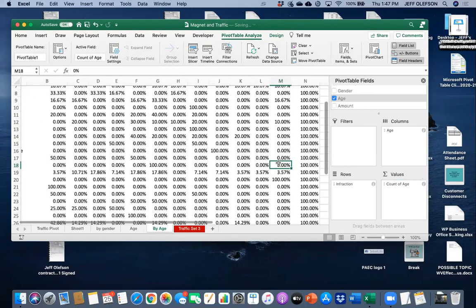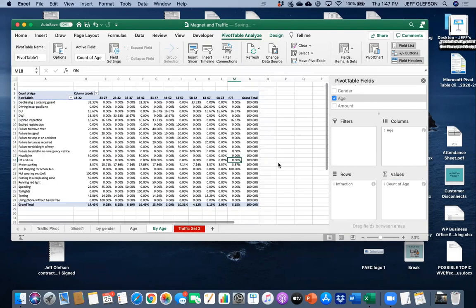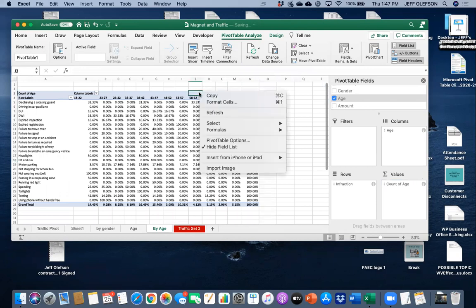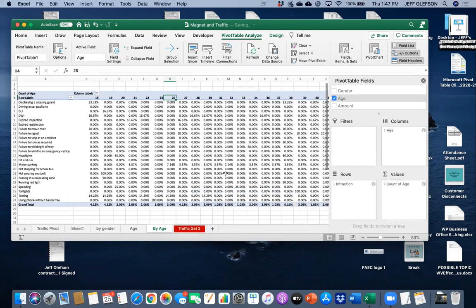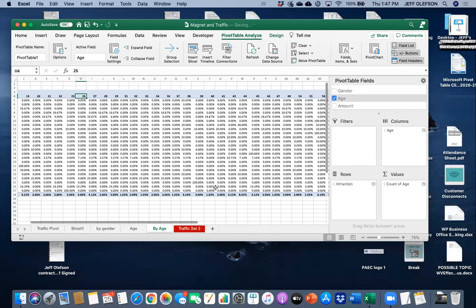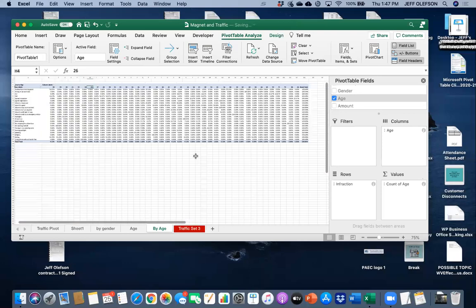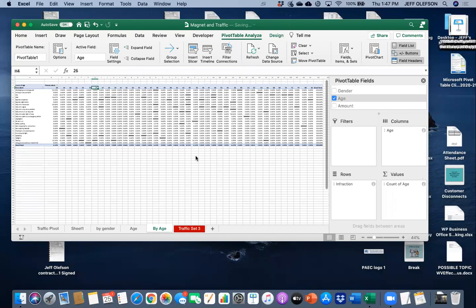So here's the problem with this data. It's too much. Actually, it may have made a decision to group it because of what I did before. So I'm actually going to correct this, and then I'll show you what I mean. Okay. So I'm going to ungroup my data. Sometimes it remembers. So this is impossible to analyze because from 18 to 81, there's like 30 categories, right?